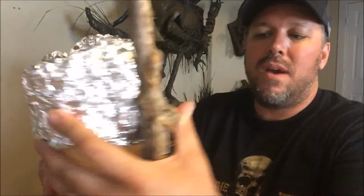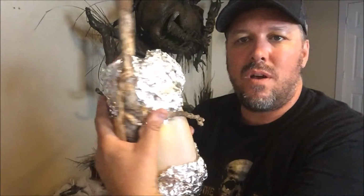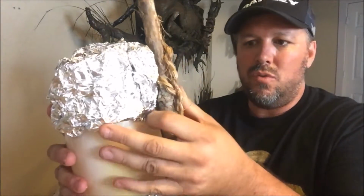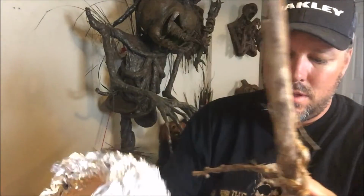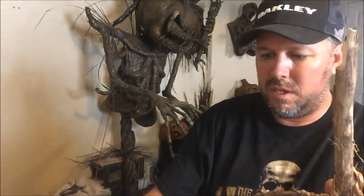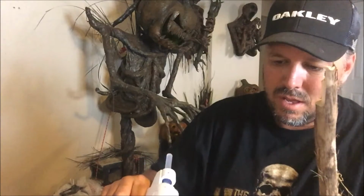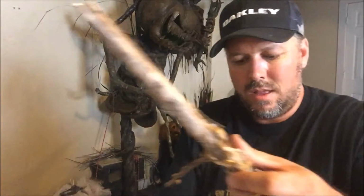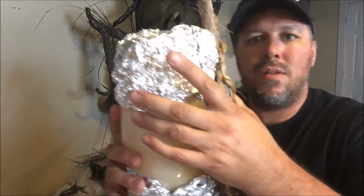All right, so we've got that. I got that piece of wood right along the side there. That's going to be a good little piece of character on there. So all I'm going to do now is glue these pieces right onto this jar. Let's get it before it goes down. Let's try and get that on there the way I want to have it on there. Just glue that right on there. Okay, we'll let that glue on there.